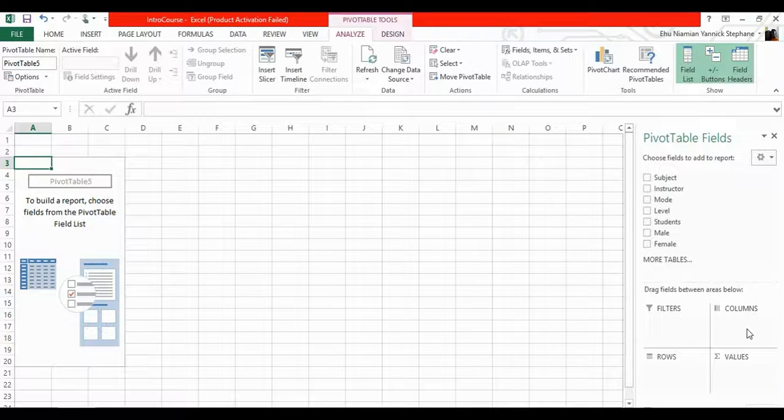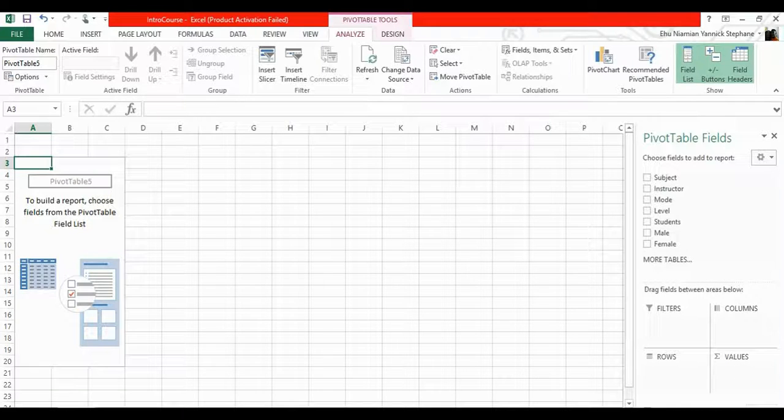Column label: fields added to this area are displayed as columns at the top of the report. Row label: fields added to this area are displayed as rows on the side of the report. And value: fields added to this area are displayed as a single summarized value in the pivot report.